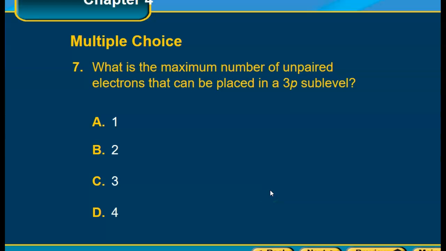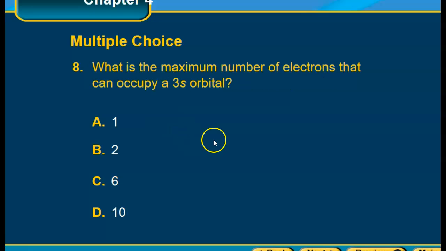So this one's asking, though, what's the maximum number of unpaired electrons? So how many? Yeah, 3, because otherwise, if everybody had a pair, there'd be 6, but if I put one person in each room, so to speak, I would have 3. Good stuff. I thought that was going to be difficult, but you guys got it.